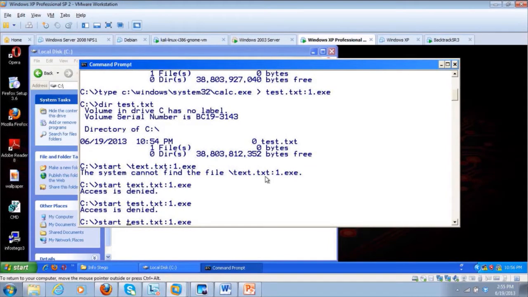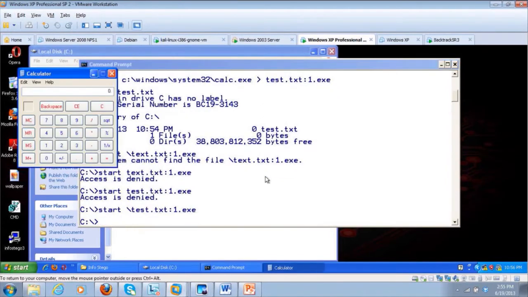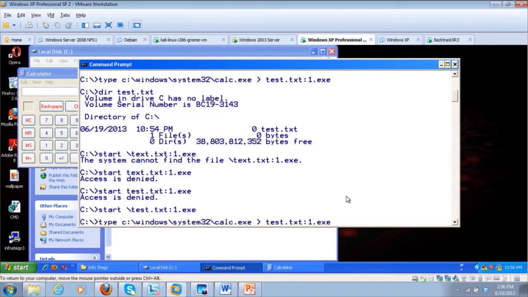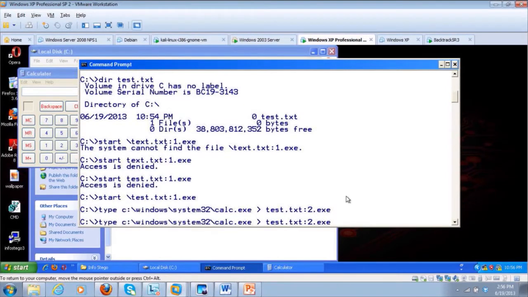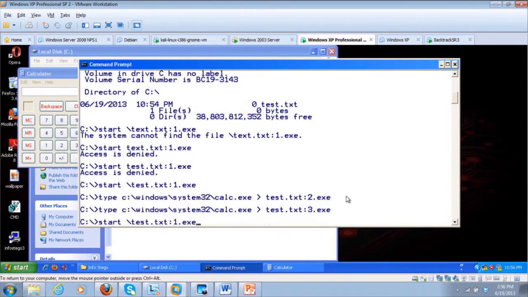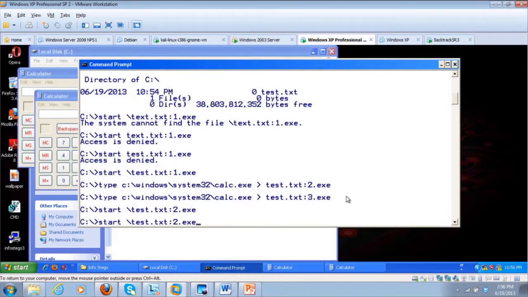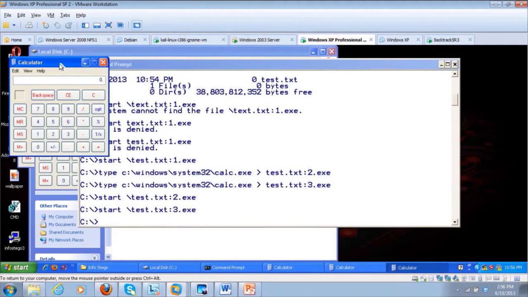I'll get it right sooner or later. There we go. And there's the calculator. Now, what happens is I can have as many of these alternate data streams as I want. So we'll do it again. So if I go in here and I make this a 2, I make it a 3, and now I start a 2, and I start a 3, I've just executed code from a text file.